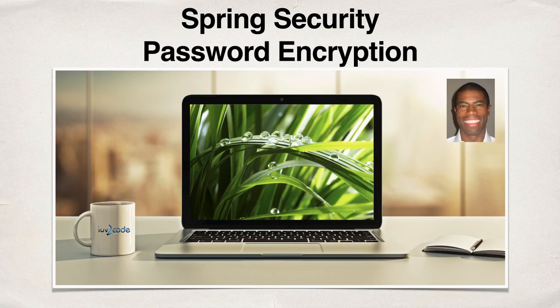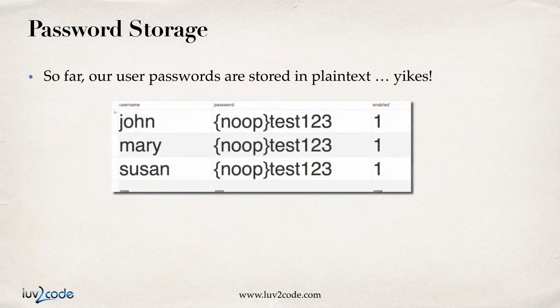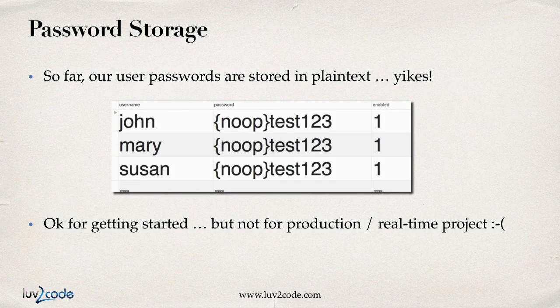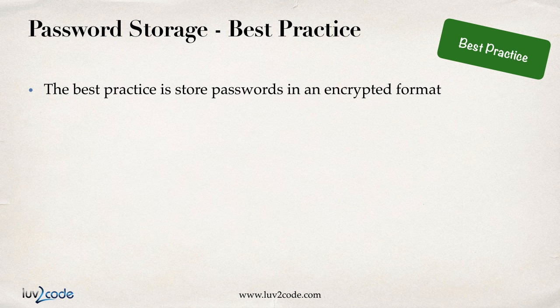In this video, we're going to use Spring Security with password encryption. So far, our user passwords are stored in plain text. Yikes! This is okay for getting started, but it's not for production, not ready for real-time projects. The best practice is to store the password in an encrypted format.